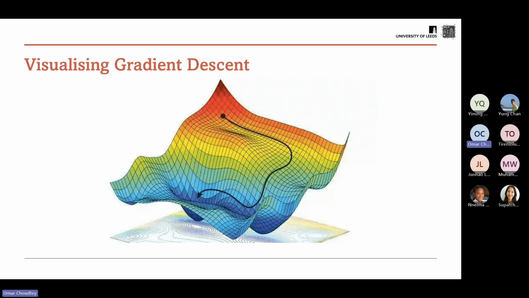You can imagine that by changing the weights, the model slowly starts to go from the top and gets all the way down. Eventually, it will try to find the best, most optimal way to change its weights and its biases to end up at the very bottom, where ideally we have the least error. So if you imagine that at the very top here we've got a high error rate, and at the very bottom we've got a low error rate. What we want to do is, of course, make our model as accurate as possible. We want to bring it all the way down to have as little error rate as possible.